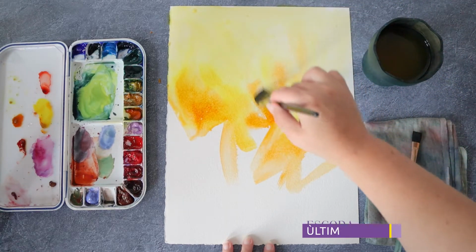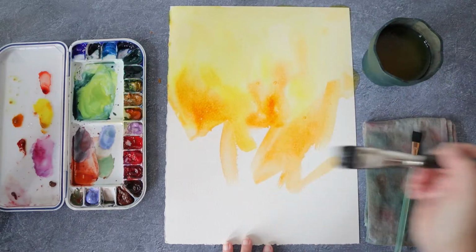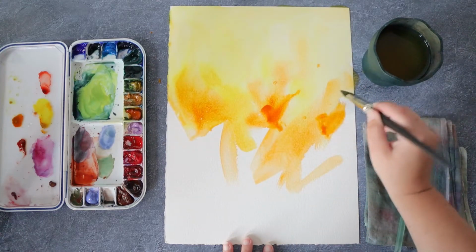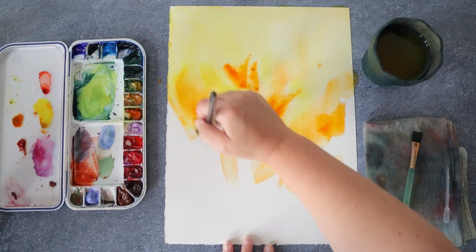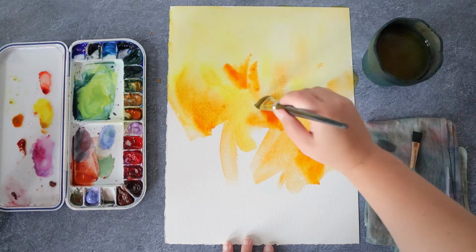I'm mostly using Aussie red gold, but I'm also adding a little bit of nickel azo yellow on the top of the paper in order to have some different tones of yellow in this area. And where I apply the strongest color of Aussie red gold, it's where I want my poppies to be on the paper. And it's just these details for now.